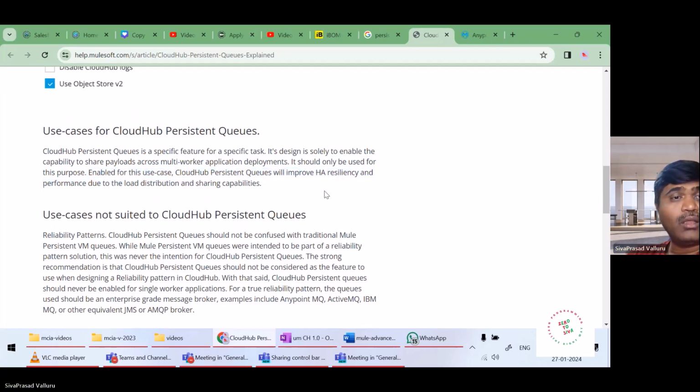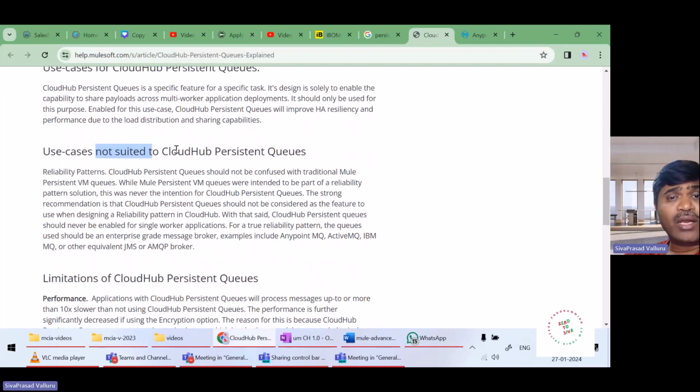So what are the use cases that are not suited? The use case is the reliability pattern. The Cloudhub persistent queues should not be confused with traditional Mule persistent VM queues. So Cloudhub persistent queues are different, and on standalone VM, the Mule persistent VM queues are different.